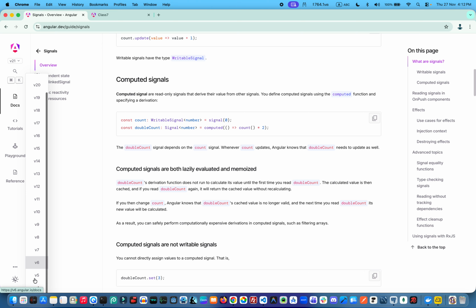Basically, Angular's mostly stable versions start from Angular 4, which was released in 2014 almost. Then Angular 5, Angular 6, and everything else came. Angular 4 was the first stable version. Before that, the versions were not so stable. But from Angular 4 to Angular 20 or 21, there have been so many changes.